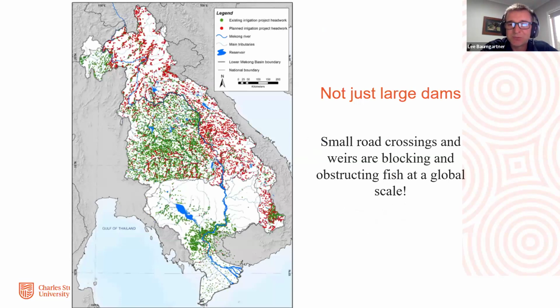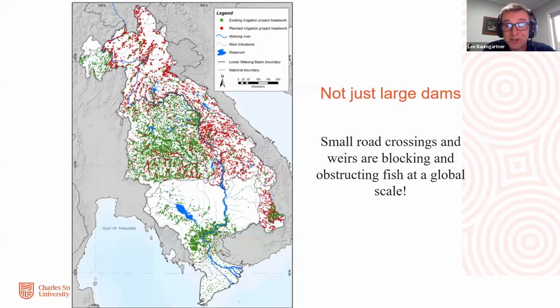But it's not just large dams where there's a lot of infrastructure being constructed. So dams essentially can provide town water supply, they can provide flood mitigation, they can provide areas to re-regulate water. But there's a significant amount of irrigation infrastructure, and these are typically structures that are less than 6 metres high, which are being constructed. And this map here, again, was produced several years ago by the Mekong River Commission, and it shows the sheer amount of smaller structures that are being constructed. And this is largely to divert water for rice irrigation and other flood irrigation, but also for town water supply. And it's very significant depending on the scale you look at them.